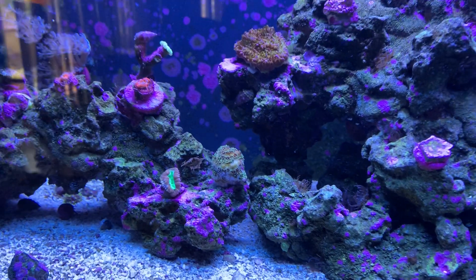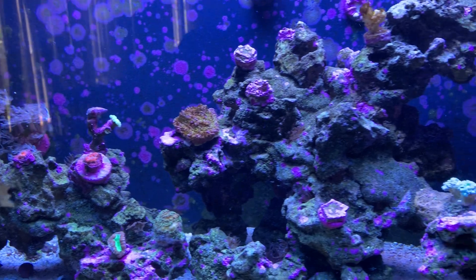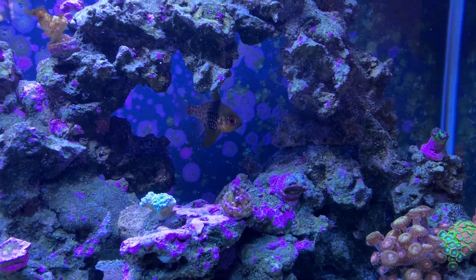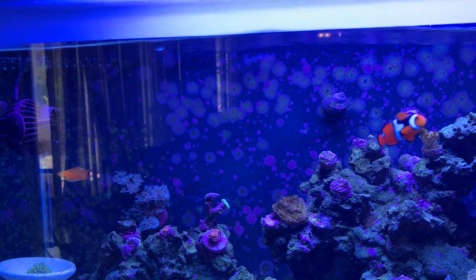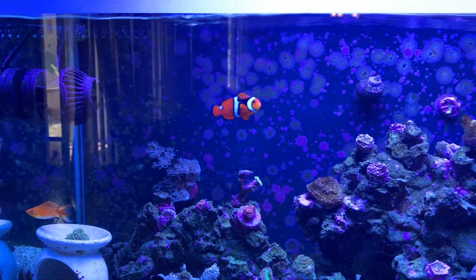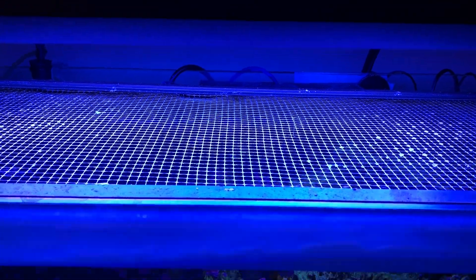I think I'm going to take out some skeletons, or keep them if coralline is growing on them, do a water change, and then measure my PAR — I'll rent the device and see what kind of light I'm putting out, because I really don't know. I have a Giesemann light, four-bulb ATI Blue Plus, ATI Coral Plus, Giesemann Actinic, and I think Azul Blue are the bulbs. They're about six inches above the water. Temperature is at 79°F, pretty stable — the house is at about 77°F so the heater always runs a bit, and when the light comes on the temperature stays about the same.